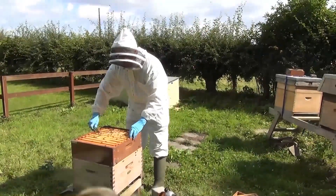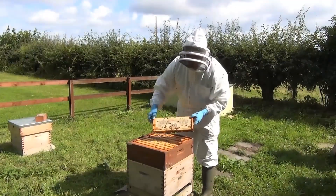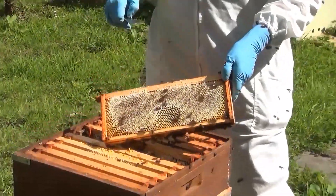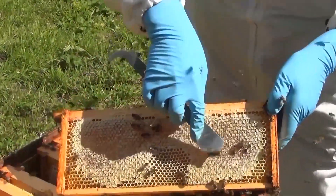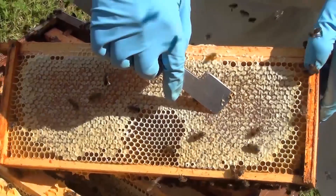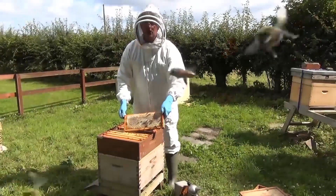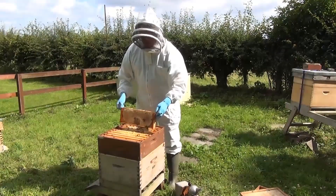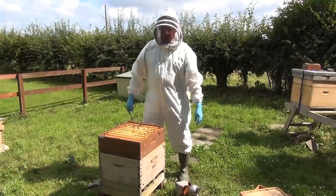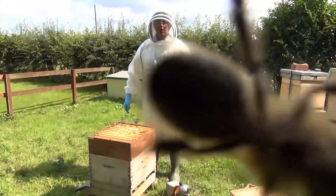We can have a quick look at the honey they are producing. Here's a frame of honey — some wet honey that they're still bringing in, wet nectar they're processing into honey. And this area here is all sealed. If I just break the wax cappings, we can see that inside is honey. That's their store of food to bring them through the winter — that is the trick that the honey bee has: it can store a large supply of food to produce warmth so they can take a big population through winter.